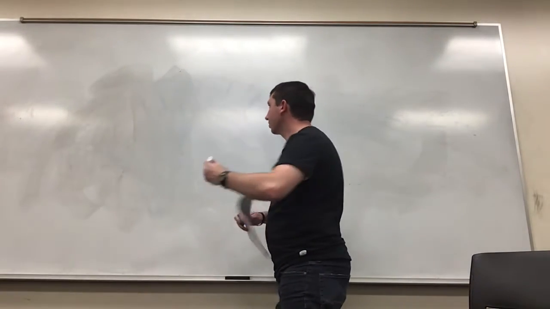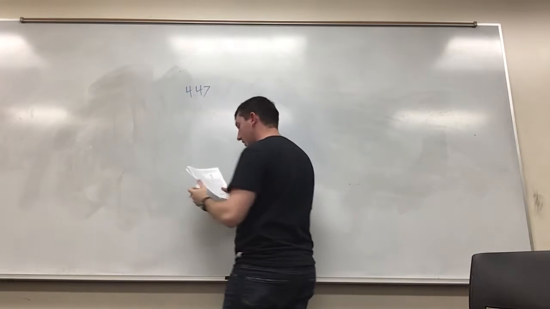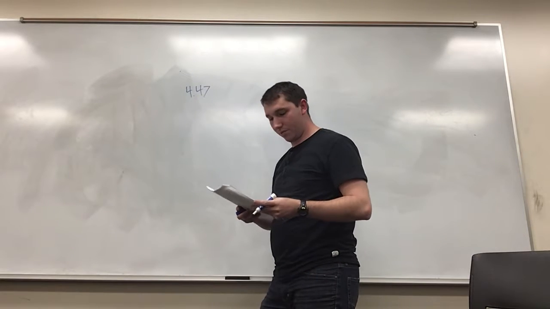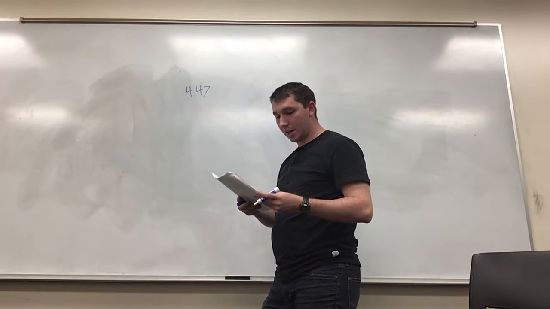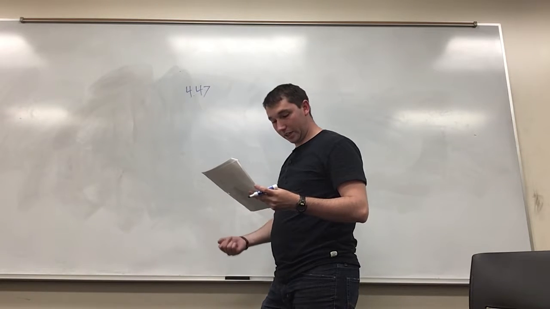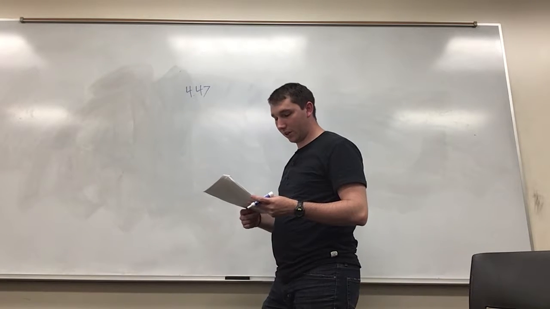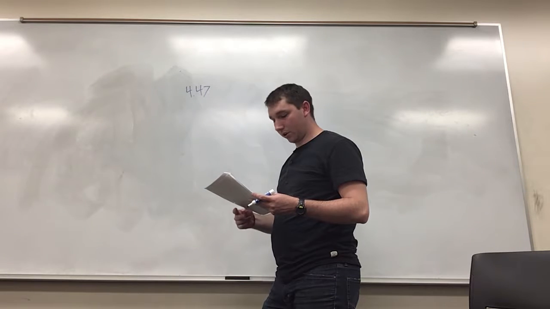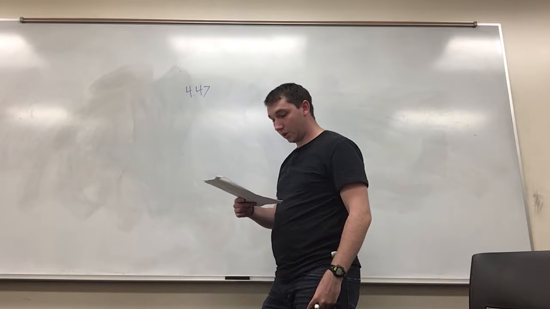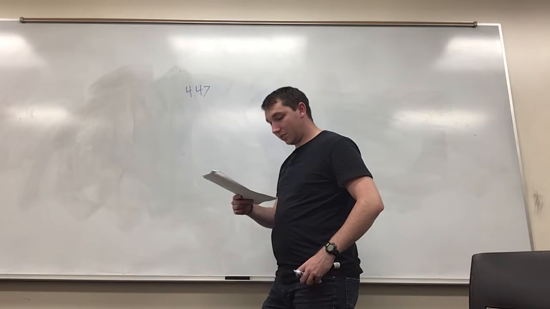So this time we're doing a problem from chapter 4, problem 47. It says a 75 kilogram man steps off a platform that is 3.10 meters above the ground. He keeps his legs straight as he falls, but his knees begin to bend the moment his feet touch the ground. Treated as a particle, he moves an additional 0.6 meters before coming to rest. What is his speed at the instant his feet touch the ground?